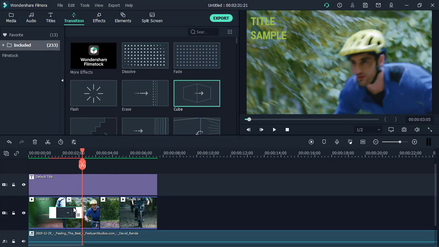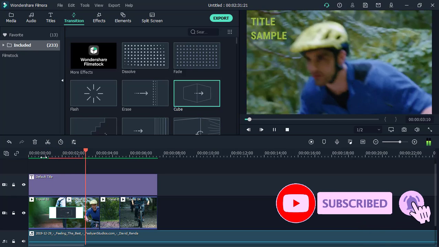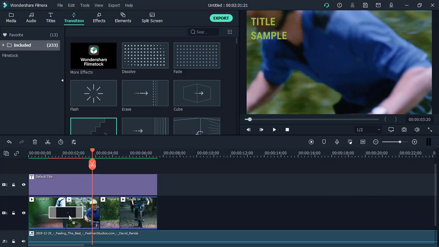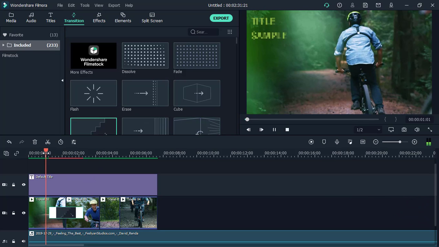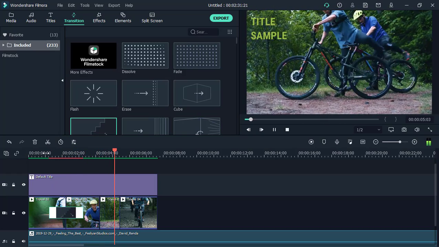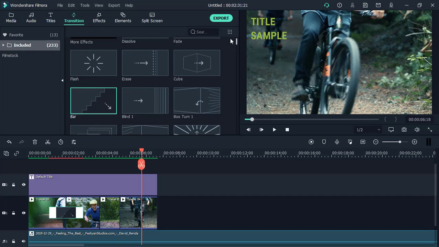The cube, the 3D transition. That's how it works. So you can experiment with all this in your videos.